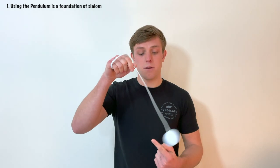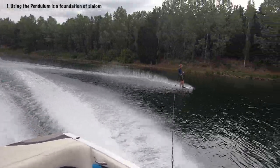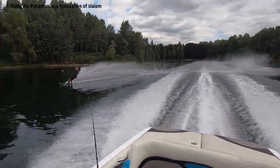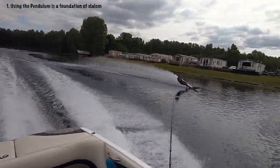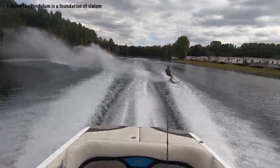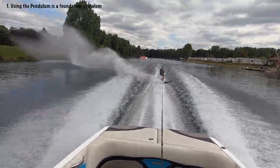I want you to imagine that this is the pole and this is you as the skier. You put any heavy object on the end of a rope and it'll swing from side to side, accelerating through the bottom point, which is essentially the back of the boat. Watch this video and notice that it's this exact same principle — just a heavy object on the end of a rope swinging around, using this principle to get me as high up on the boat as possible and accelerate into that first wake, using that swing to carry me up as far on the side of the boat as I possibly can while keeping that tight line.